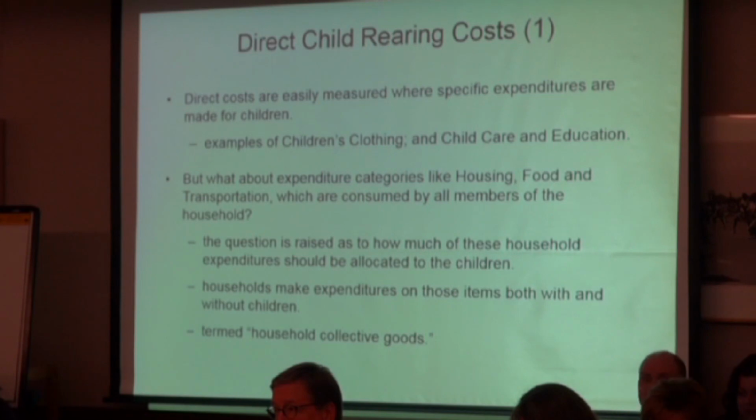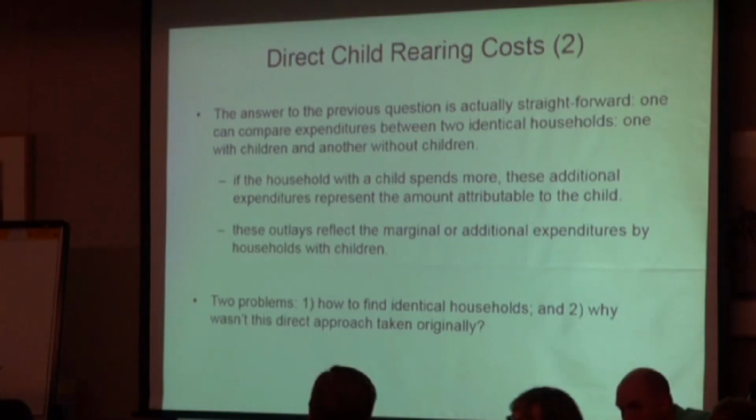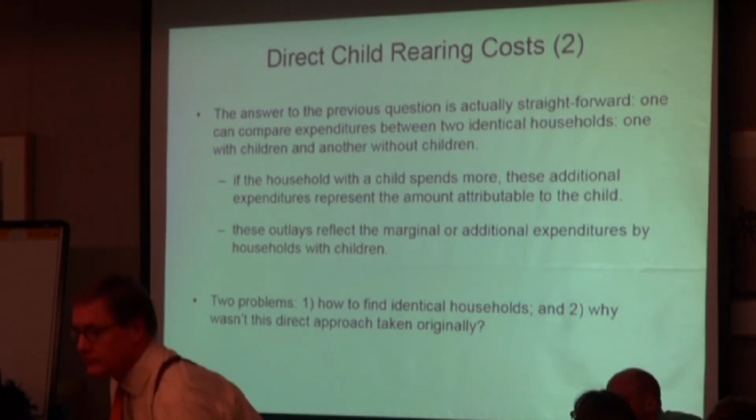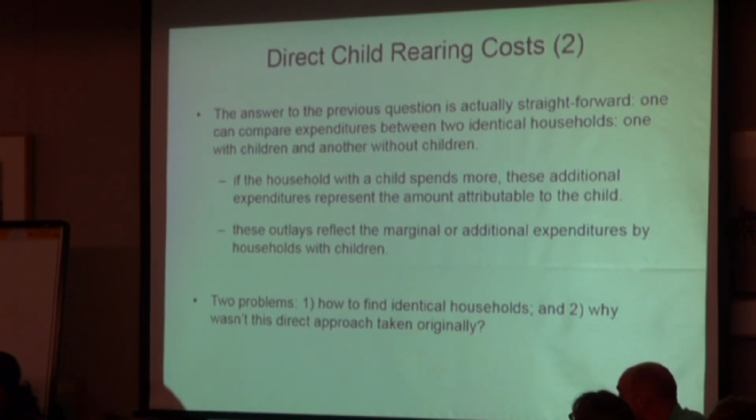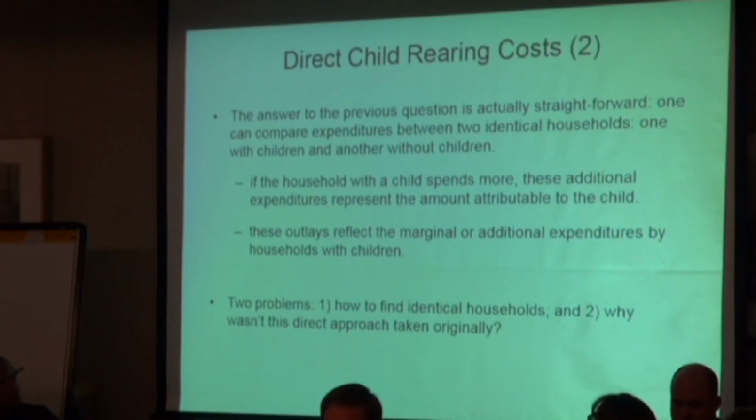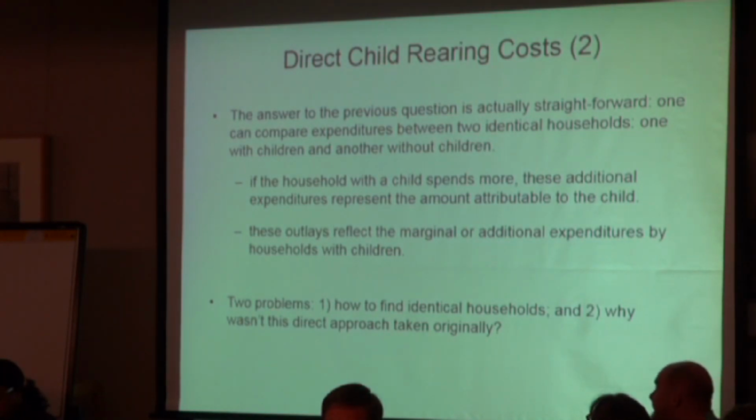And the three models divide these expenditures in three different ways. How do you specify particular items in these categories? And I didn't do it. The Census Bureau did. How do we derive expenditures for children from household expenditures in the areas of household collective goods? Right? And the answer to an economist is pretty straightforward.